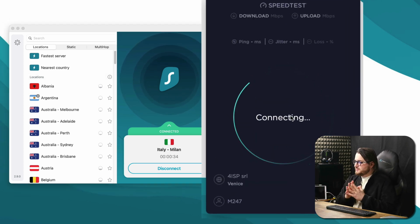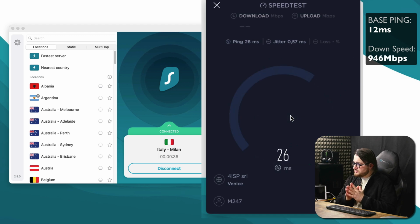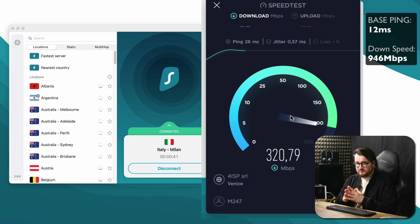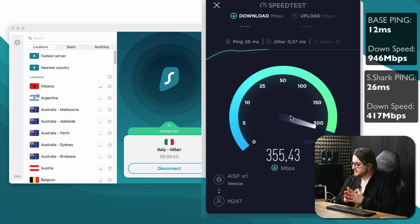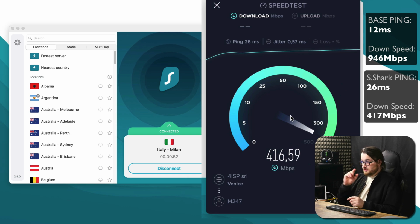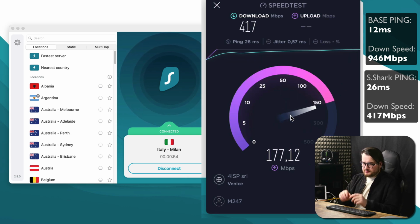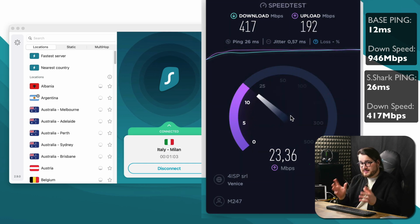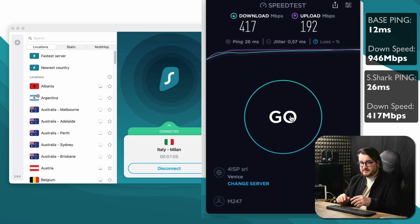Right, so while that's running, it's important to note the ping. Okay, it was a 26 millisecond ping. In the previous one, we had 12, if I'm not mistaken. And let's talk about ping. Ping is the way that you perceive how fast your internet is. You click to a website, say Google, and you send that information. It travels to the server. The server says, okay, he wants Google, and then it comes back to you with the actual page. That's the ping. So how fast you work on the internet is ping.